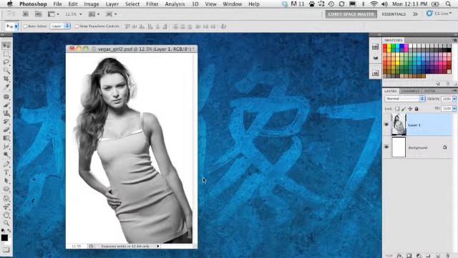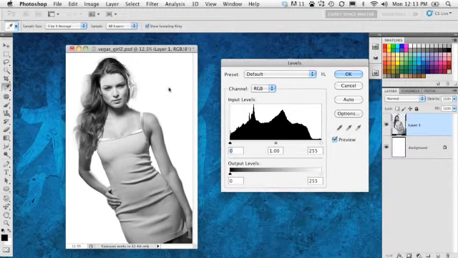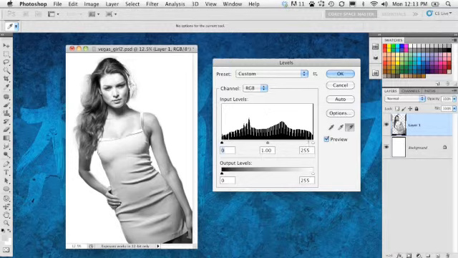And I'm going to basically do a quick little thing to blow out the highlights a little bit more on this subject. And I'm just going to use a quick levels adjustment. So if I go under image adjustments and choose levels, I'm going to take the white eyedropper tool here inside the levels dialog and then go inside and find a lighter gray area on her skin here and just click on it once, and you can see it forces a lot of that area to white. And if you add other areas to it, you get a little bit whiter there.